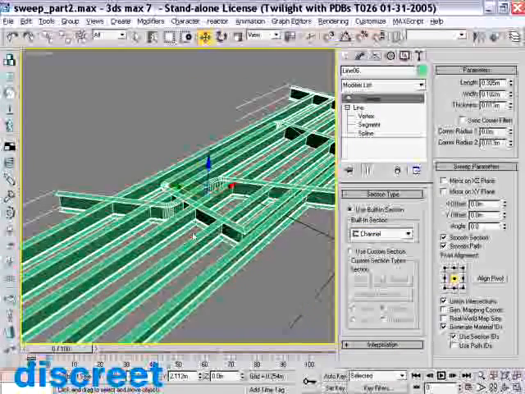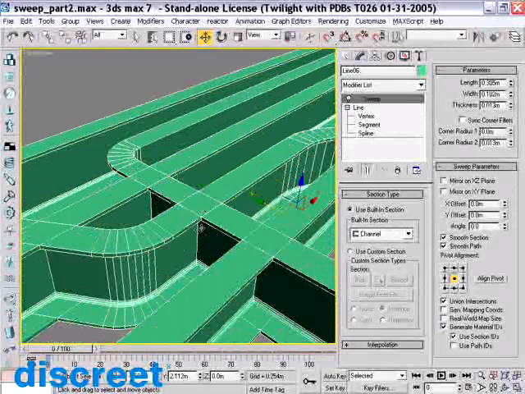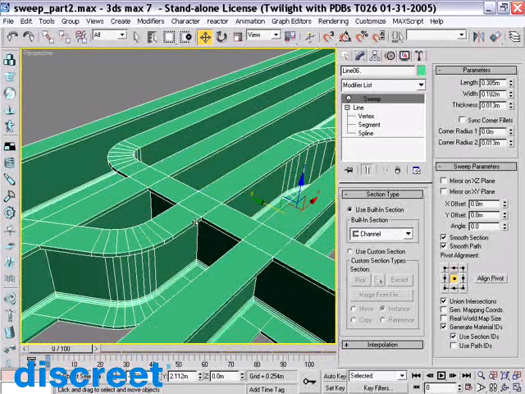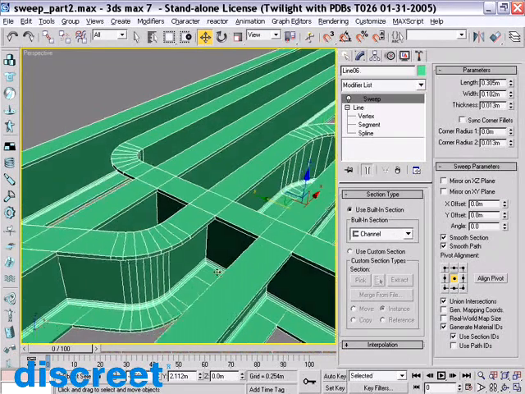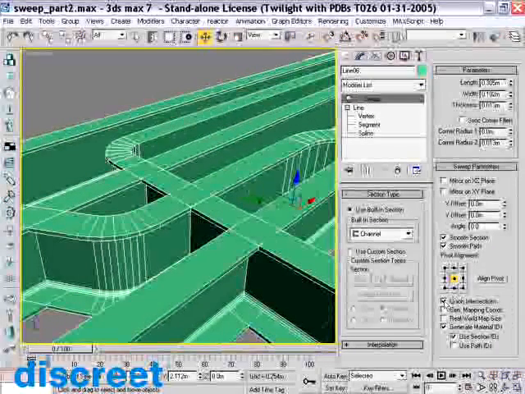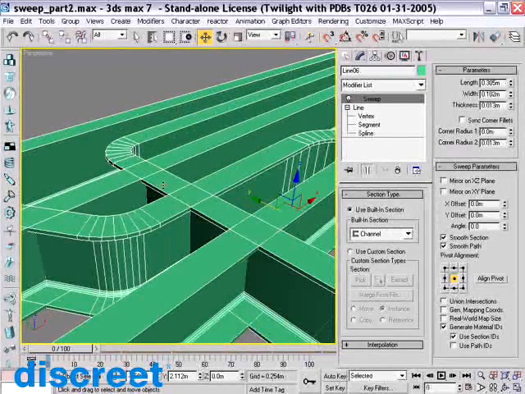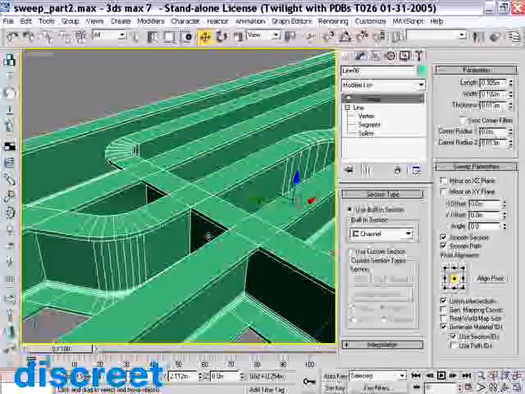But not only that, if we actually zoom in close, I want you to notice at the intersections, it's actually booleaning them together. It's doing a union on these. If you don't want that, there is a setting for it in the side panel called Union Intersection, so you can turn that off and then the different objects will just be passing through each other. But obviously for the best geometry, you're going to want to have union intersections.